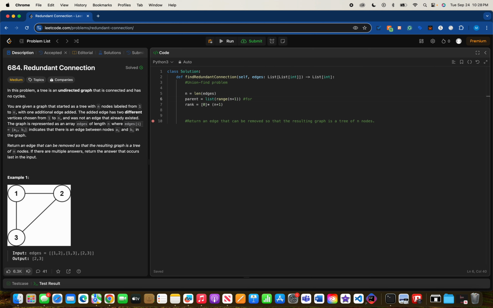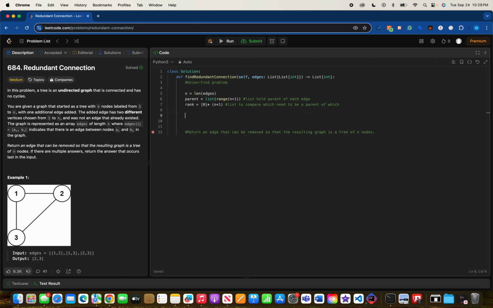The parent list will hold the parent of each edge, and the rank list will let us compare which needs to be a parent of which.